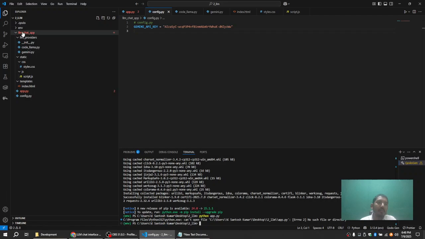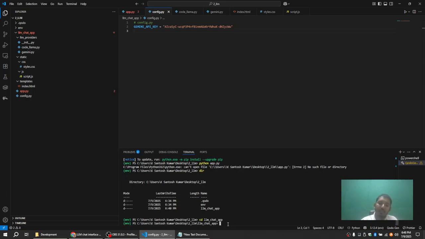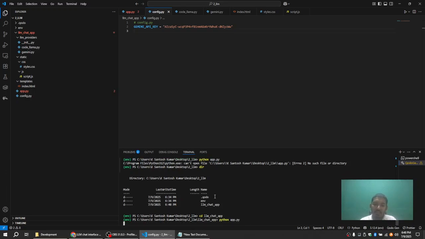Where are we? Oh, we have to enter this one, is it? ctm underscore chat underscore. So it has created a new folder, by the way. So we enter the folder. Now we run the app.